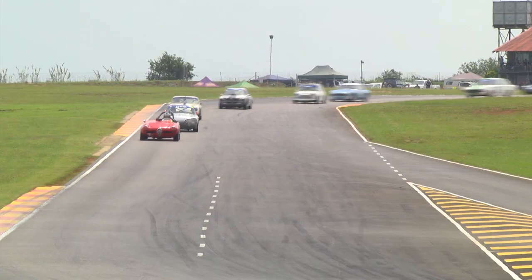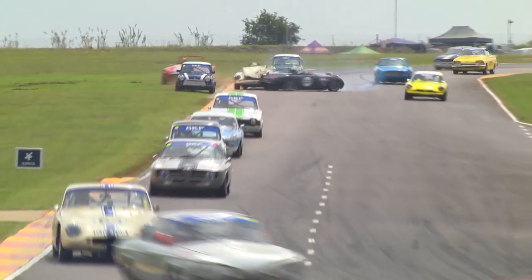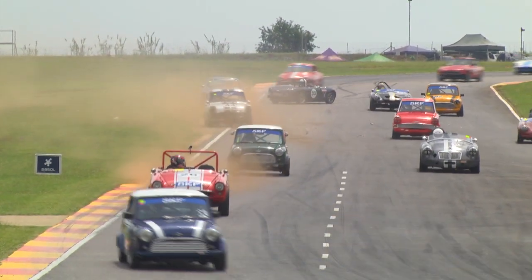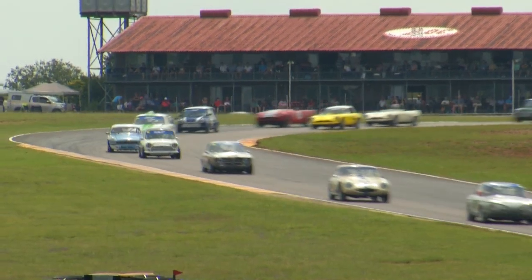Gary Lennon in second place now as they head down the hill down towards turn 8. Oh, little touch there! That is going to be big. Trust me, I know. That was huge, Rob. Did you hurt your neck? That was a little bit sore, I must tell you. There it pulls to the sideline, the GSM Dart. It was Josh Dovey who just clipped the Mini coming into turn 7, Mix FM corner. He got out of shape, and unfortunately it's called for a restart of this race.